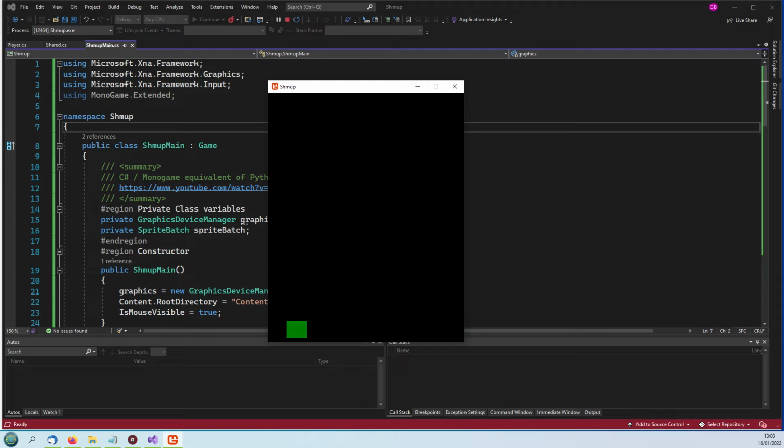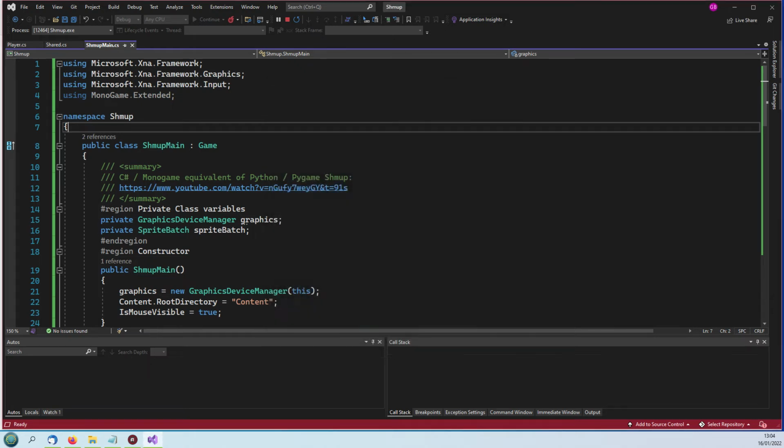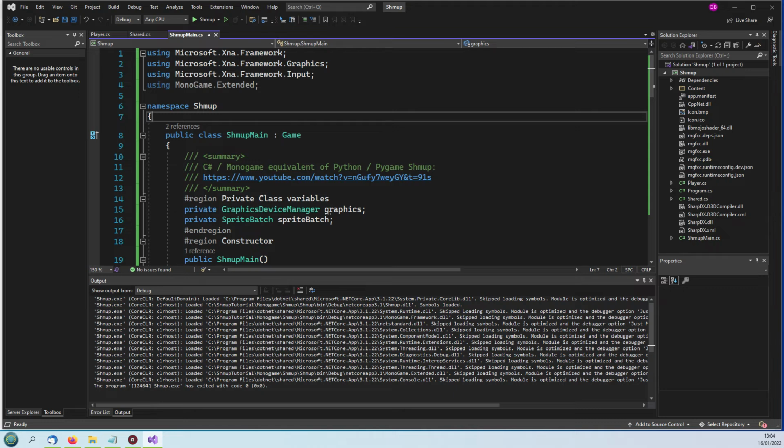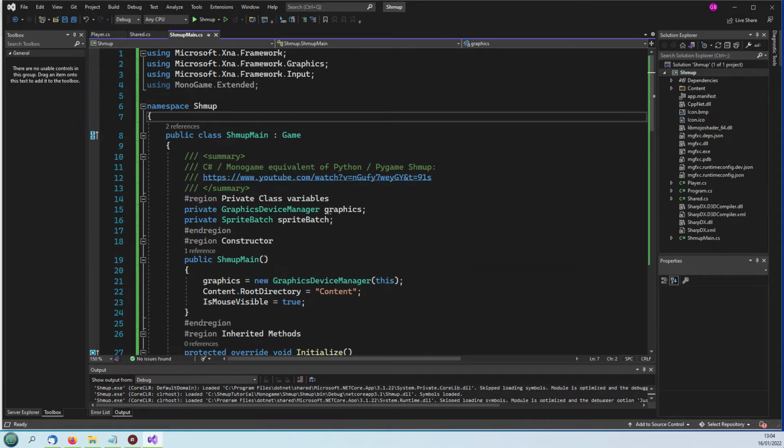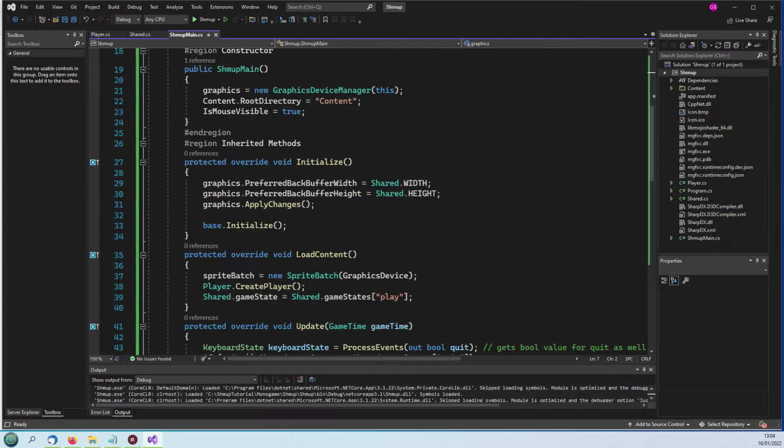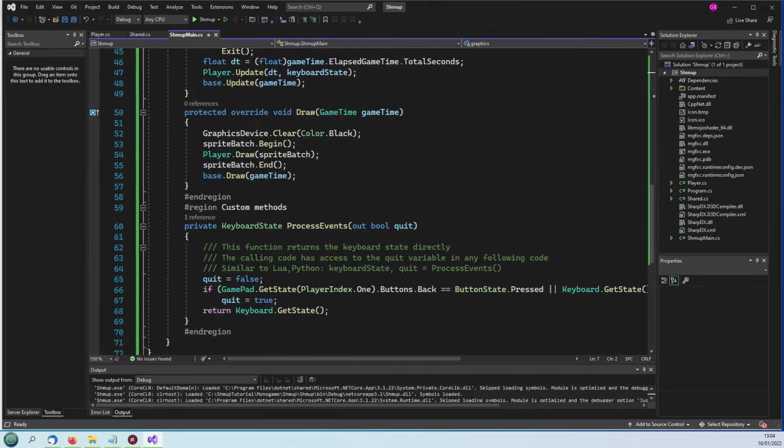So there's a couple of changes that we need to do. This rectangle here, to fit in with the Python and the Love2D ones, needs to be the other way around. So we'll close that off. Let's reduce that a bit. Don't need that. Now the way this one works is that from this main we are loading in.